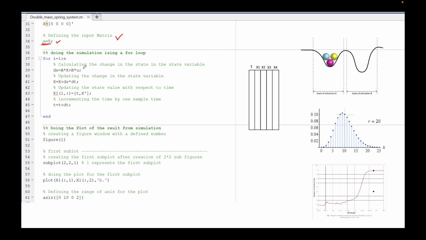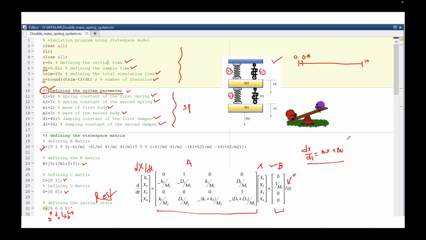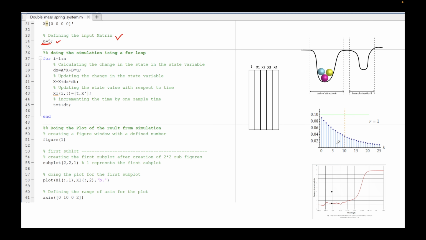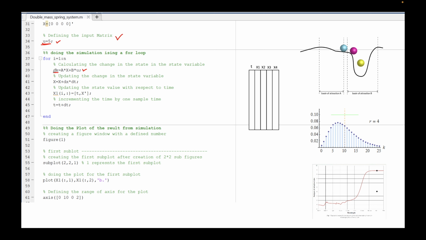The simulation will be done in the form of this particular for loop. And here we have the dx by dt equation, which we have defined, so that we will be implementing. The first equation is where we get the rate of change of the dynamics.